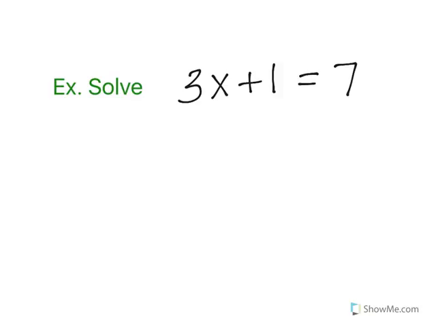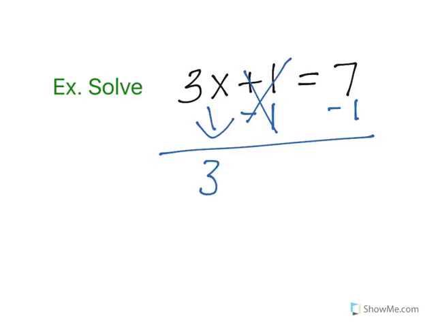I'm going to think of what's the opposite of addition: subtraction. So I'm going to subtract 1 from this side. Again, our goal is to get our variable by itself, so we want to get rid of everything outside our variable. If I subtract 1 on one side of the equation, I'm going to subtract 1 on the opposite side of the equation. This cancels out. I bring down my 3 times my variable, which is going to equal 7 minus 1, which is 6.